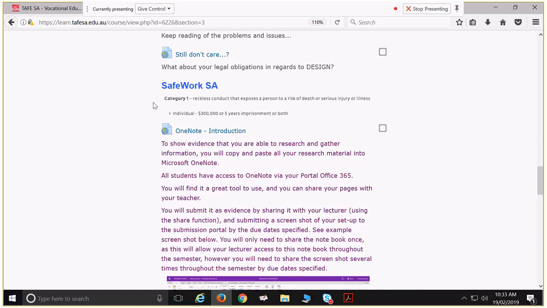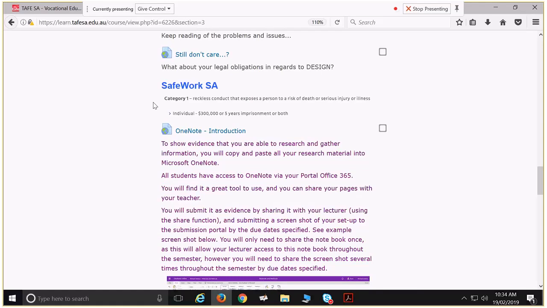Now they uphold the OH&S regulations. They ensure that people can provide a safe workspace for employees, and that employees don't endanger other employees or themselves.